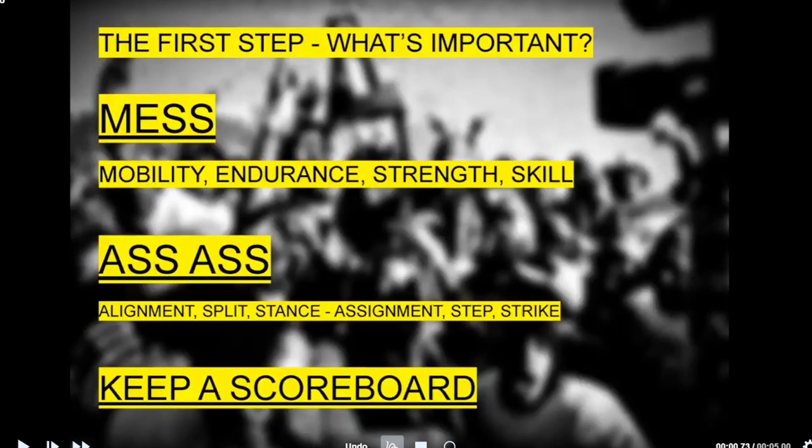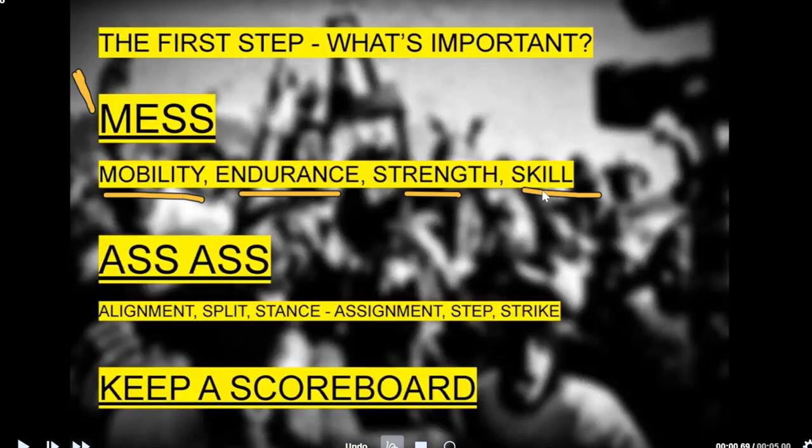And this is three things. Number one is mass. So in terms of your development training: mobility, endurance, strength, and skill. And the strength category also doubles for that explosion. I've already got the E, and can't have two E's, so we're going to combine it in there, and that power that we're talking about.